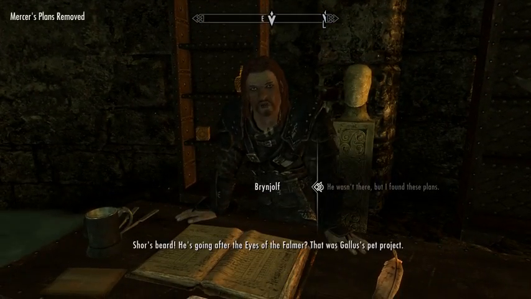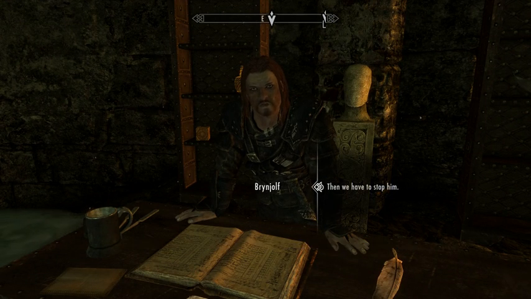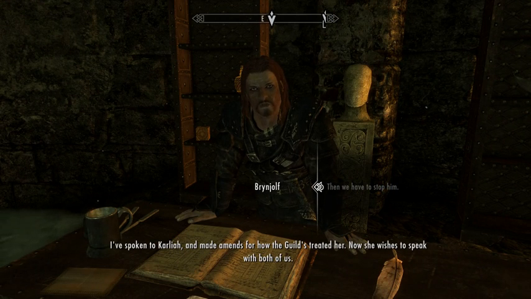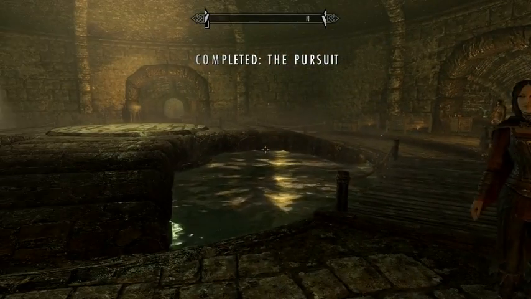The top Shore's beard. He's going up. If he gets his hands on them, you can be certain. Agreed. He's taken I've spoken to Carlia and made amends for how the guild. Quickly. We have no time to lose. No time to lose.